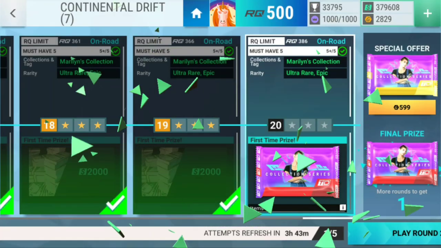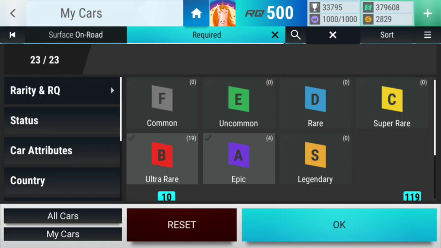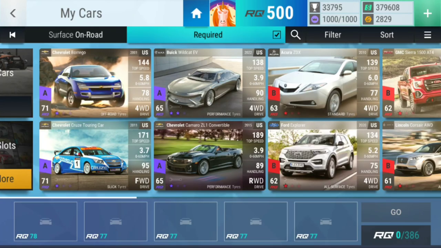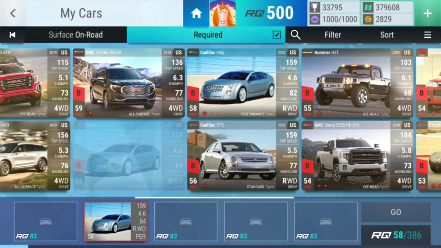Okay, perfect. Let's get into level number 20. Okay, okay. First, we can't use you. Second, we can use you. Third, we have no one for... Okay, we have no one, basically. Oh, we literally have no one. Oh my god, this is gonna be a struggle.